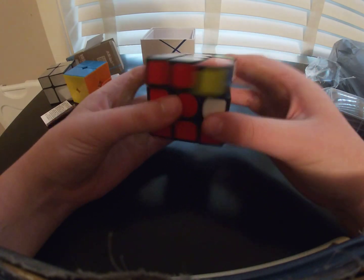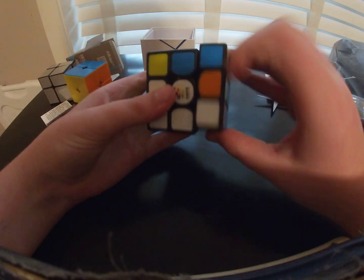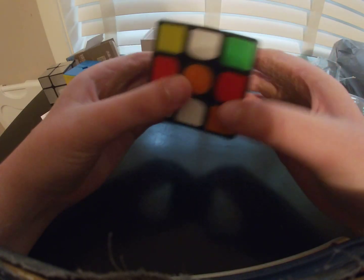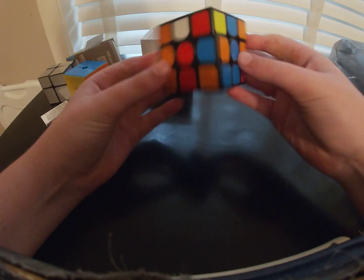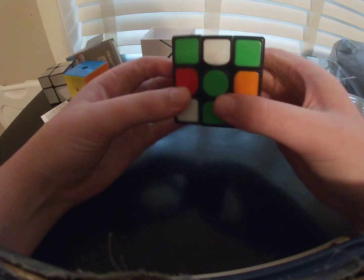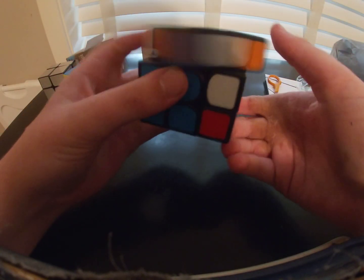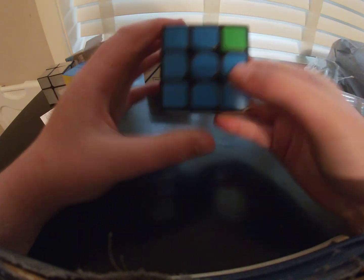It's dry. But it's got these nice tiles like Rubik's Cubes how I have. I guess we'll just do a solve. Okay. Man, all these cubes, they kind of feel like dry and weird and like cubes that I have never felt before. It's not bad feeling, but I don't understand this cube.